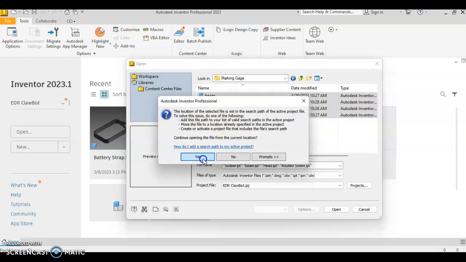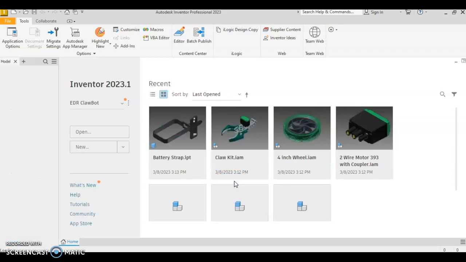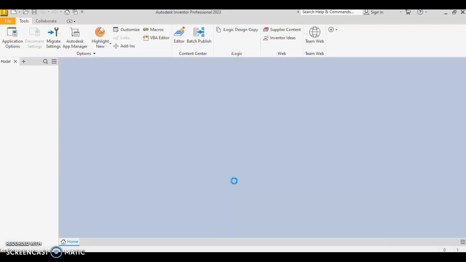I happen to have a project open on here, so just going to launch those files and get those open. And once my libraries load, we should have each of these parts up where we can see them.